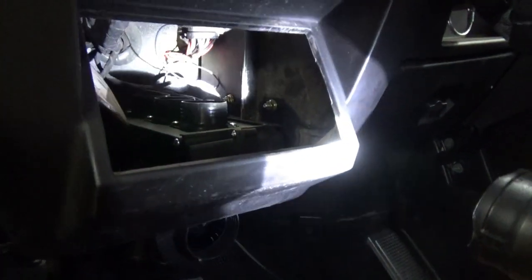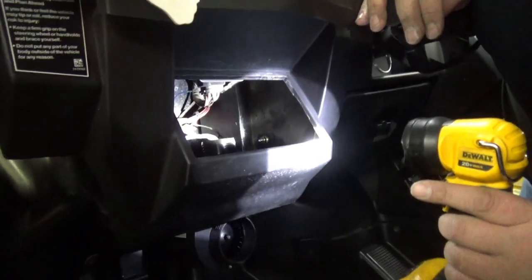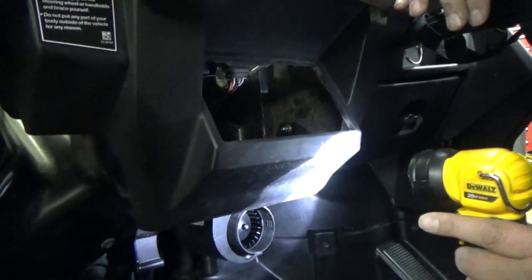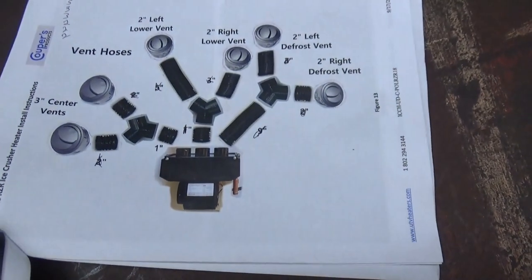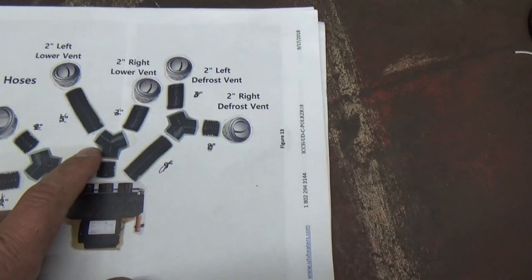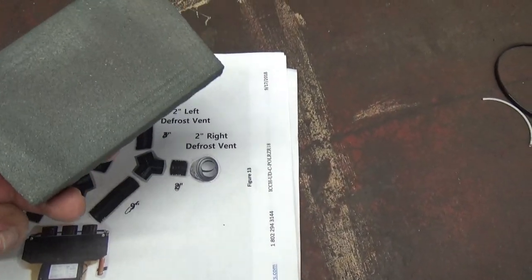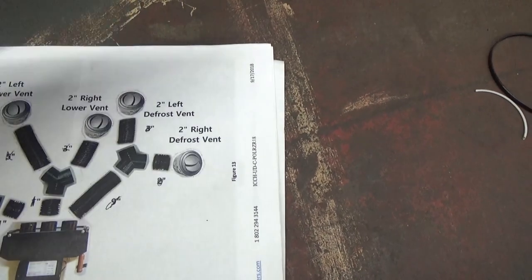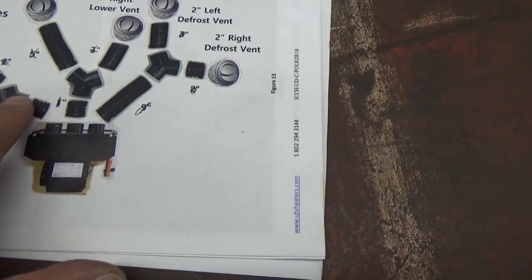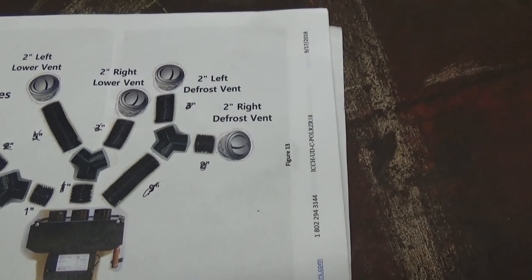Where I'm at right now is I'm going to cut all of the pieces for the ductwork, and I need to get it wired up. I'll probably wire it first to make sure the blower motor and the switch housing work. Make sure you use soap or some sort of lubricant to get these onto the Y's. The Y's are kind of sharp, so I took a sanding block, like you'd use on the walls in your house, and went around all three sides of every one of the Y's. Then I put a little bit of soap and water, and the pipe slid right on.